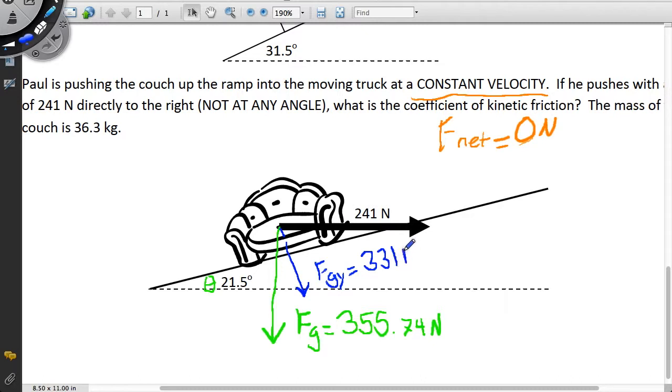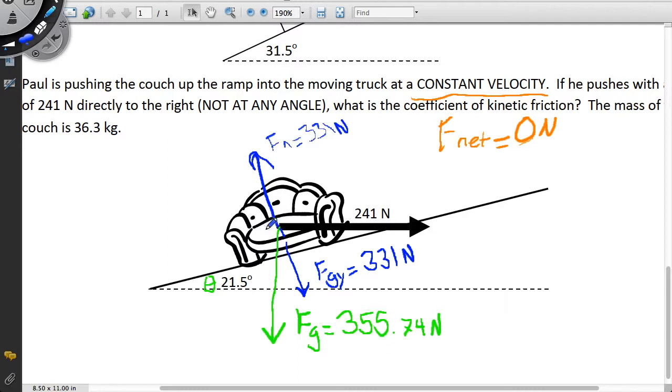And when I do that calculation, I come up with an FGY of 331 newtons. Okay. Now that I'm done with that, I know that there's also another opposing force because the couch is not flying. So my normal force is going to be equal to 331 newtons. Now, because of the way we're doing these problems, do not worry about vectors. Just make sense of it as you do your drawing. That's what's important, so you don't have to worry about negatives and positives. So that is what I have so far for my force of gravity just on the couch. I'm only isolating the couch alone.